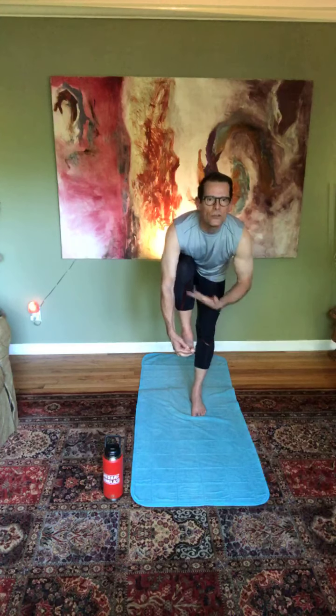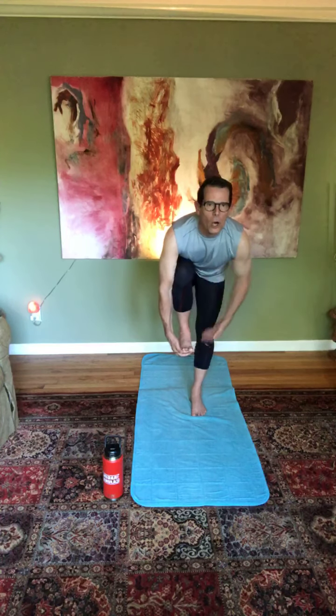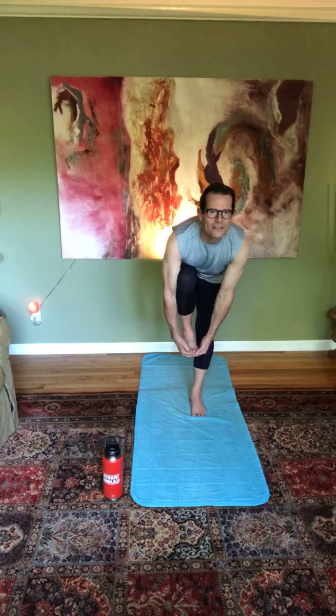One side may be easier. You may be able to do a little bit more on one side than the other, depending on all your joints in your body. Respect what's happening for you today. But most of all, just breathe. Try not to hold your breath at any point.